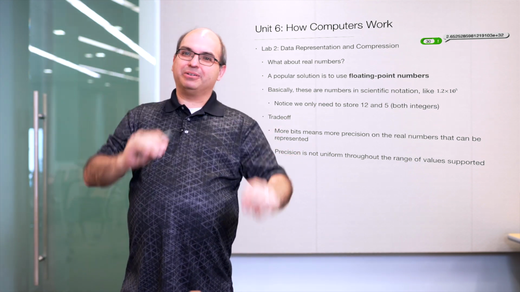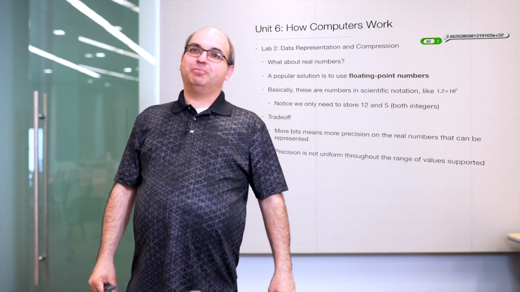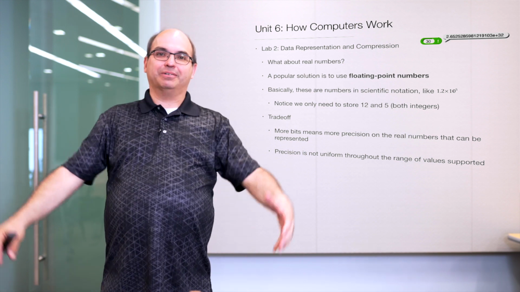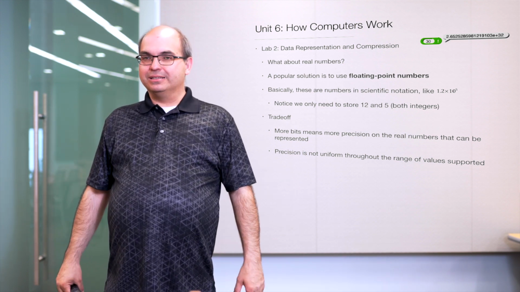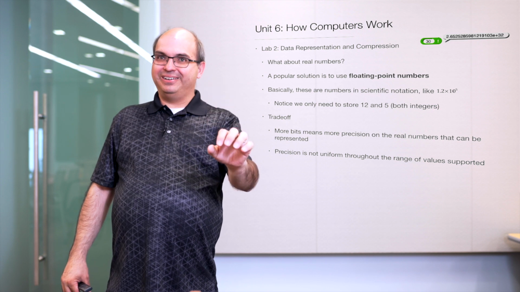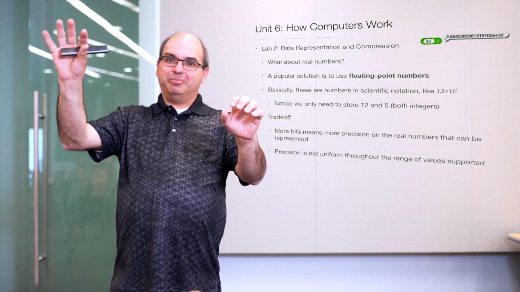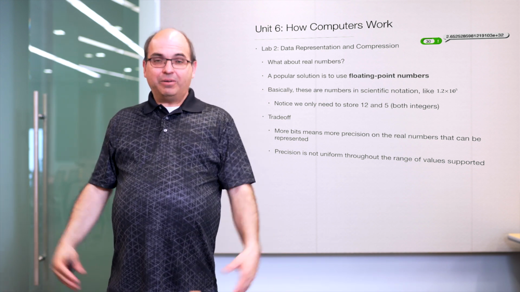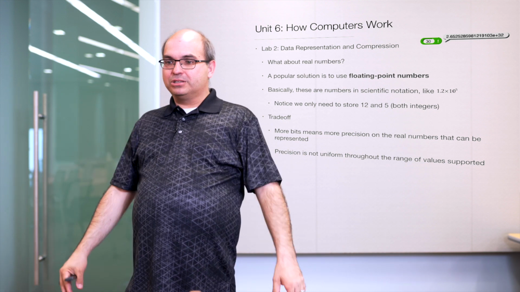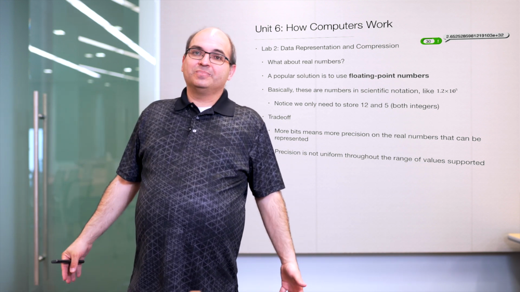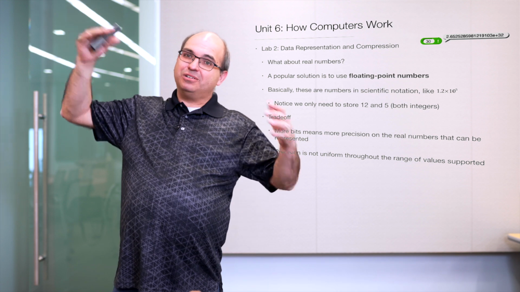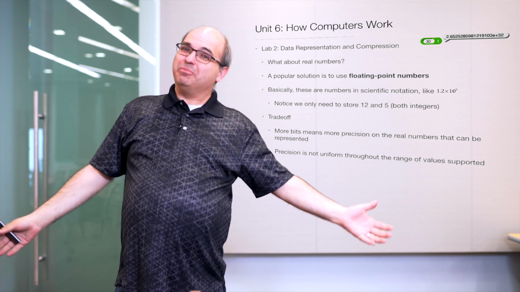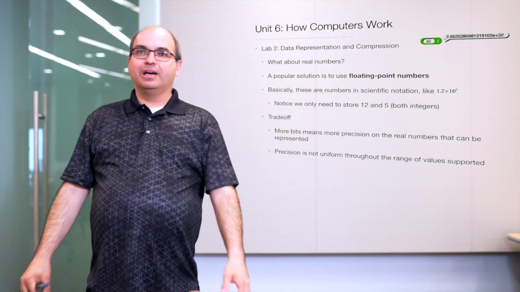Essentially, a couple of minor details. It's not 10 to the, it's actually powers of 2, okay? Because computers work in powers of 2. Doesn't make that big a difference. Something else, I only have so many bits for the 12 part, and I only have so many bits for the 5 part, okay? The exponent and the mantissa is what they're called. I only have so many bits, which means they can only get so big, right? So how does that actually affect it? Because my exponents are only so big, I can actually only store numbers up to here. It's a really big number, but still, there's a limit, okay?